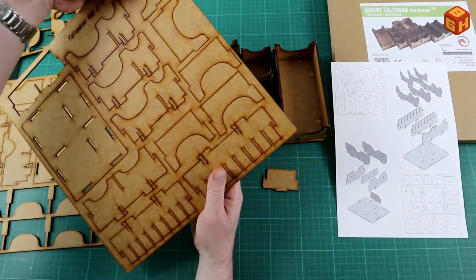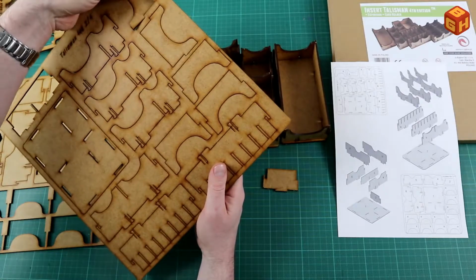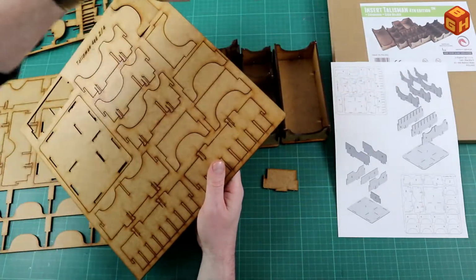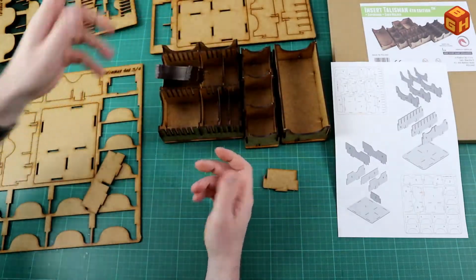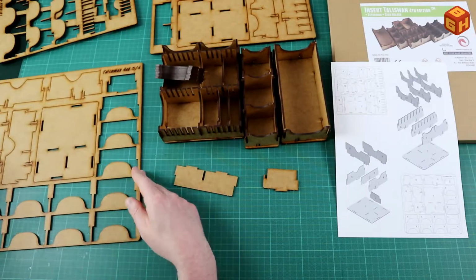Oh, and some more dividers too for that other tray. Although no, there are some X's there too. So we got different trays that have dividers. All right.